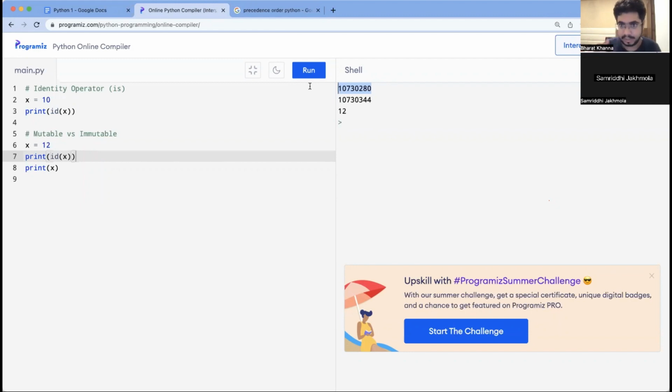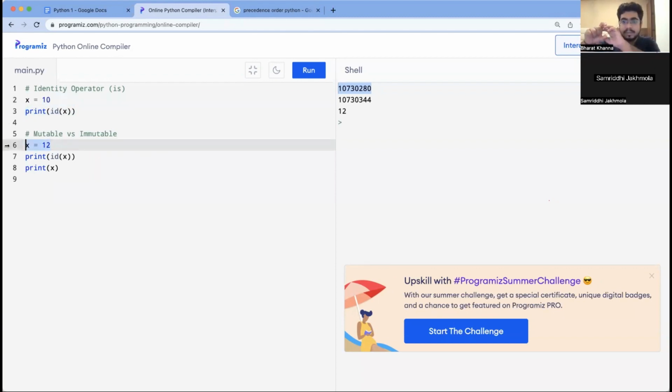Okay, I'll repeat. Earlier we said x equal to 10. So what would have happened? In RAM, there would be a location where 10 is written and x is pointing there. Does that make sense? X represents that location and it has 10. Now I tried to print ID of x, so it gave the location of this particular place, which had 10. Now I did x equal to 12.